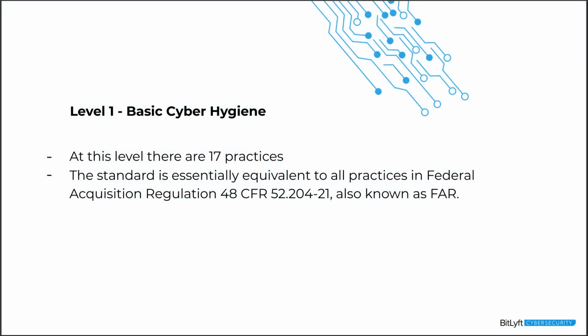At level 1, there are 17 practices that amount to basic cyber hygiene. Essentially, they are equivalent to what's known as Federal Acquisition Regulation 48. I'm not going to read that out loud to you. You can go look at it. It's what's known as FAR. Many of you are probably already well aware of this, but the 17 practices in there are where you're going to fall for basic cyber hygiene. So it means you're doing more than nothing, but you're still pretty low level on the pole, but you've got some things thought out. You're doing some of these practices live and in real time.